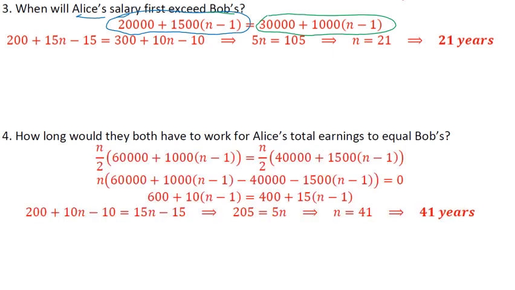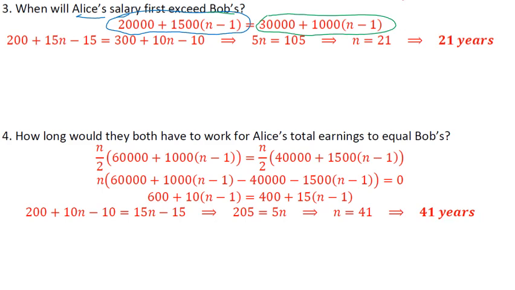For the next one, how long until their total earnings are the same? Again, because it involves the SN formula, which is a quadratic in n, we end up with a quadratic equation. But we can simplify this, and it turns out to give us something linear in the end. That's because both of them have an n over 2. And the key thing to remember, and this is the same with the previous question, is that n is the same for both. A and D are unique to the individuals, but n is going to be the same.